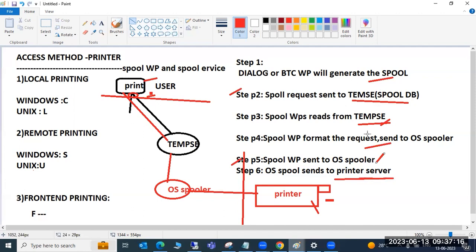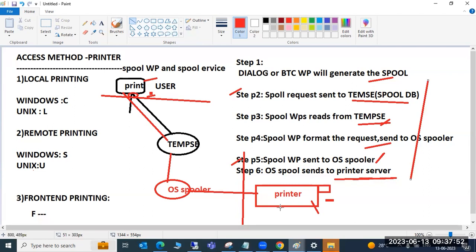Sometimes everything is okay, but your printer is not switched on, it is shut down, or there is no paper in the system. In that case, definitely the printout will not come. Also the printer IP may not be pointing correctly, so the printer has connection issues from SAP. There are many issues we may face in our day-to-day scenarios. If everything is okay and all the steps pass, then you will get the paper from the printer.